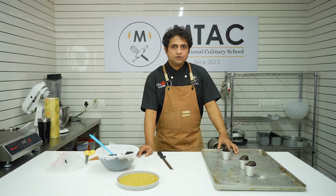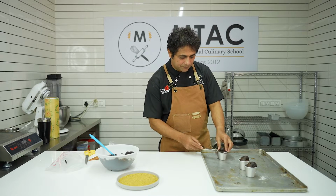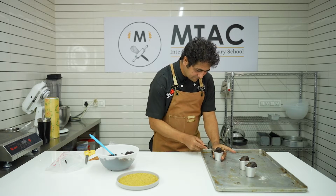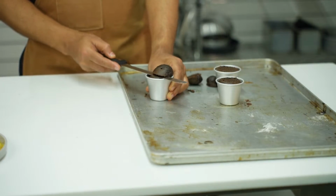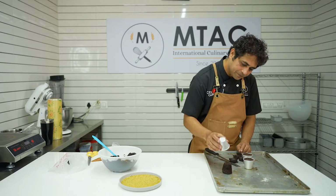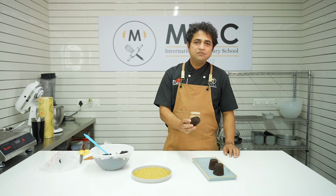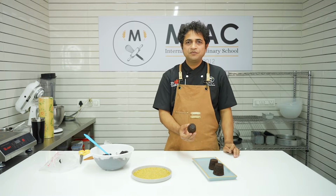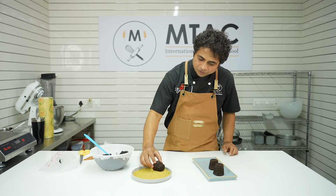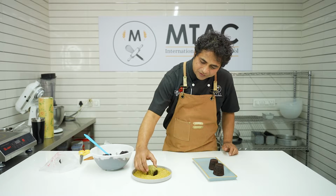So for my Petit Gateaux, things are all together now. I am going to trim the top of this sponge. So now I'm going to demold it. So my sponges are ready and a little moist from outside. If you want, dip them into a jam, apricot jam or any citrus jam you can use, and then you can just roll it on the nuts. That will give a nice look to your Petit Gateaux.